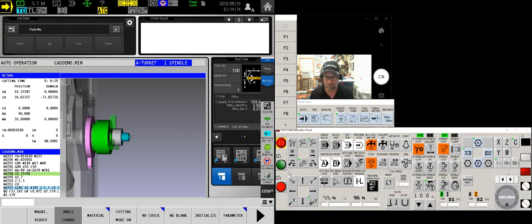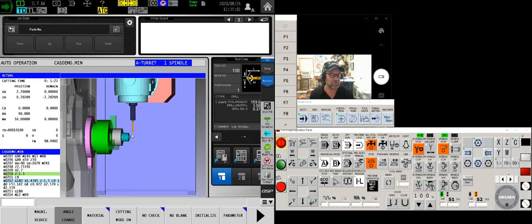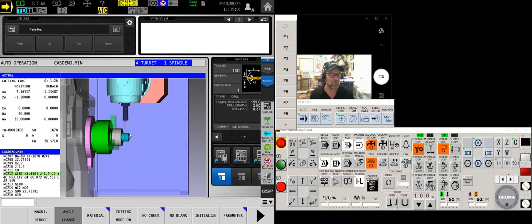What's going to happen, my drill is already oriented in a vertical orientation. See, there's my tool. It's moving down at a 10-inch diameter until it gets into position. Then it's going to drop down in X right here. Okay, it moved down to 2.7 so that it could clear my 2.5-inch diameter before it moved in. That little action right there is where I'm going to induce a crash. So let's go ahead and allow this to pop the rest of the way through.